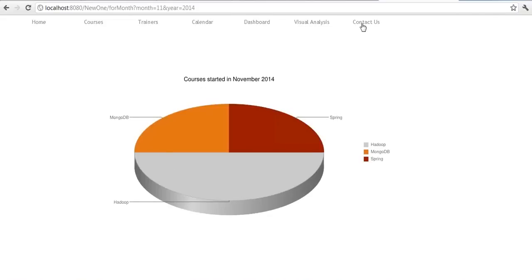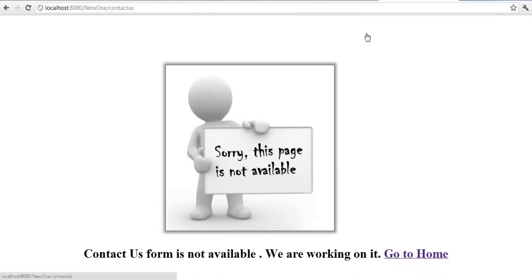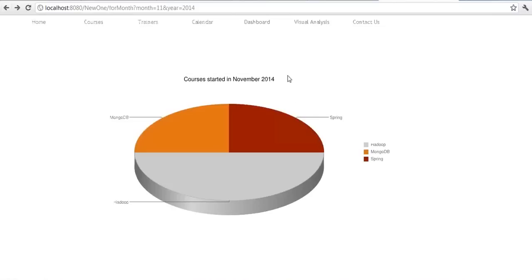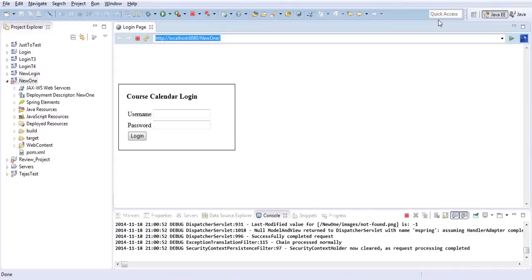Now for exception handling, we have just passed this exception. If you click here, it goes to the error page because the page is not found. So we are throwing our own customized exception errors. You can see all of this project. Probably this may be really helpful for you. All this adding courses, it's basically a course calendar project for you. After attending this, you can request it and then take it.